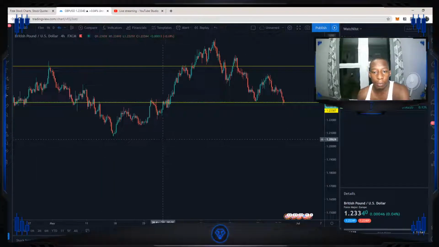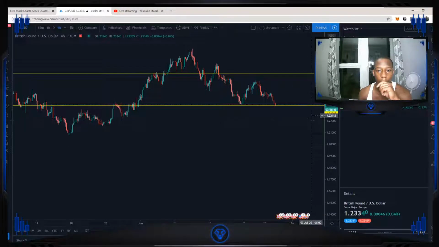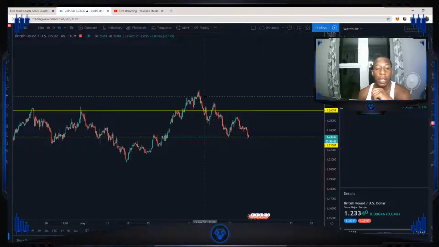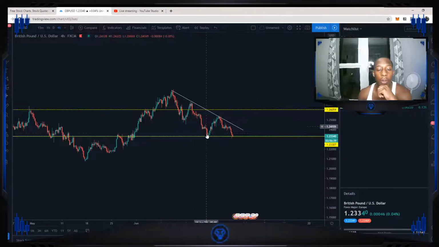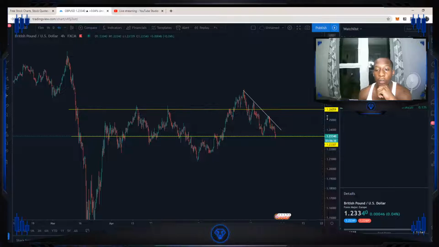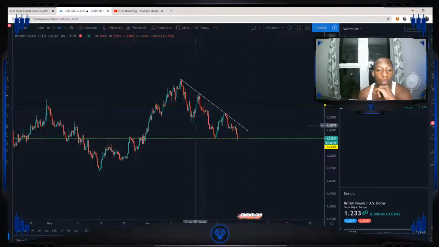Yeah, it looks decent. As you can see, it's going in a downward trend as well, where it's making lower lows and lower highs. So if I just put a trend line here, you see how it's making lower lows and lower highs. If the currency here struggles to break the support level to make another lower low, then we could be looking for a reversal. Most probably at this level.